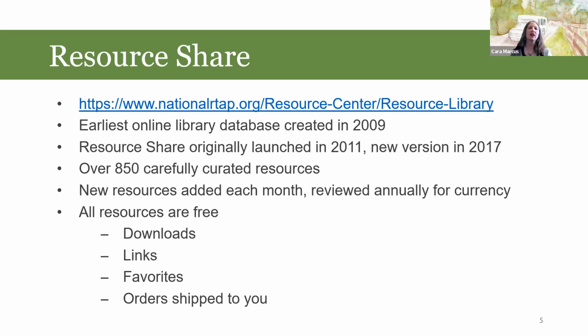So each year I take a look at what we have that's 1 year over 5 years old, because I can't really look at all 850 at one time, and see if there's been a new version published, or if it might not be available online anymore. So the library is always being reviewed.